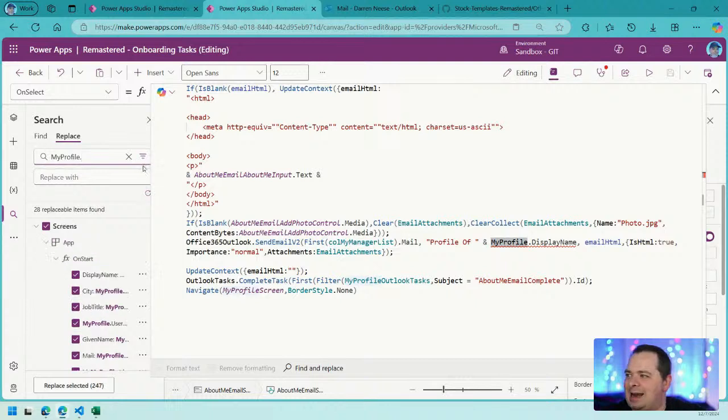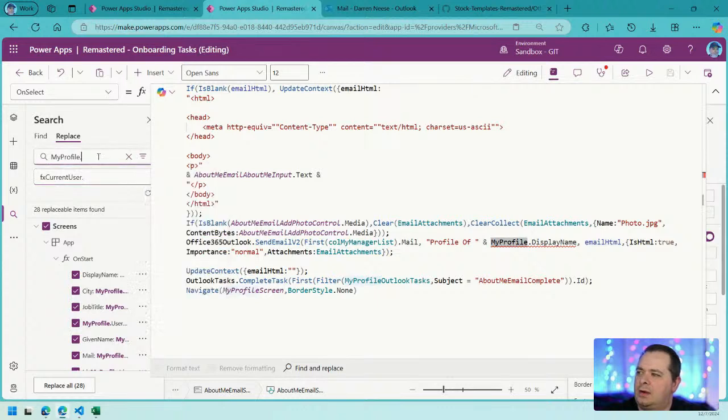Let's use a dot. Okay, we still have 247. And what I'm going to do here, I'm going to paste that CurrentUser. I'm going to put the dot there. Okay. And I'm going to hit okay, it went down to 28.